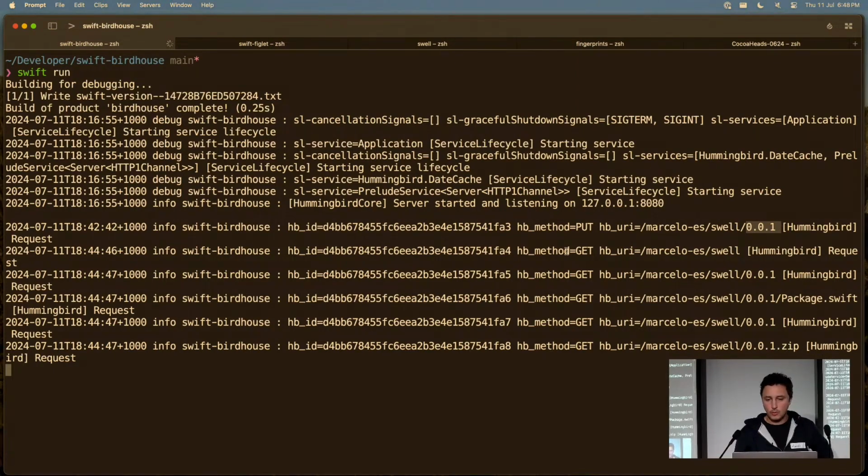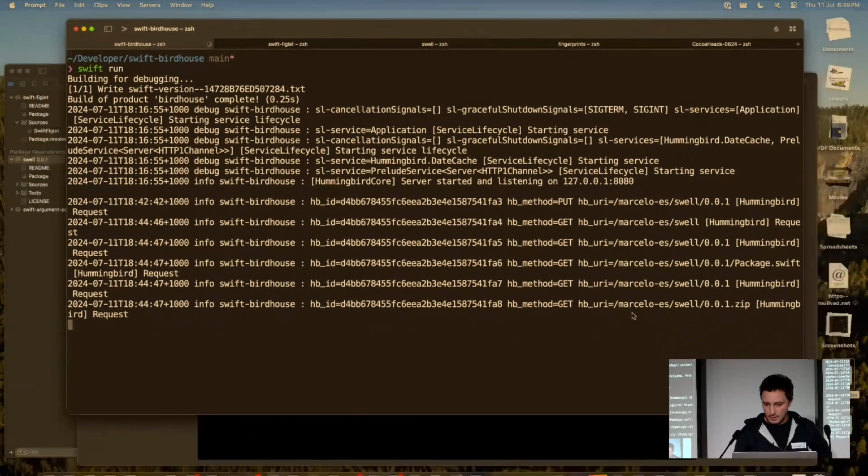Later, a couple of minutes later, when I was building it through the command line because Xcode wouldn't help, it was resolved. It first started by checking what versions of Swell I have, and then it got some metadata about those versions. And then it downloaded the Package.swift for it, and it does that to check if the package has any other dependencies that it has to resolve as well. And then it weirdly goes back to the metadata for some reason, and I believe, and this is the internal implementation, I haven't gone that deep, but I believe it's to fetch the checksum of the packages of that version. And then it goes ahead and downloads the zip, which has the dependency itself.